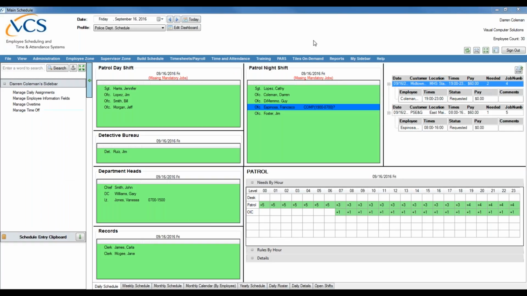Now, as you can see, I'm on my database. To put people on a rotation, we are first going to go to the Build Schedule menu, right here. And this is where you actually put in your rotations. Now keep in mind, the update rotation screen is where you put in new rotations, but you can also go in there to edit any existing rotations as well. But I'm kind of getting off topic here. So you have your rotations. We want to use the screen, Add Employees to Existing Rotations, right here.